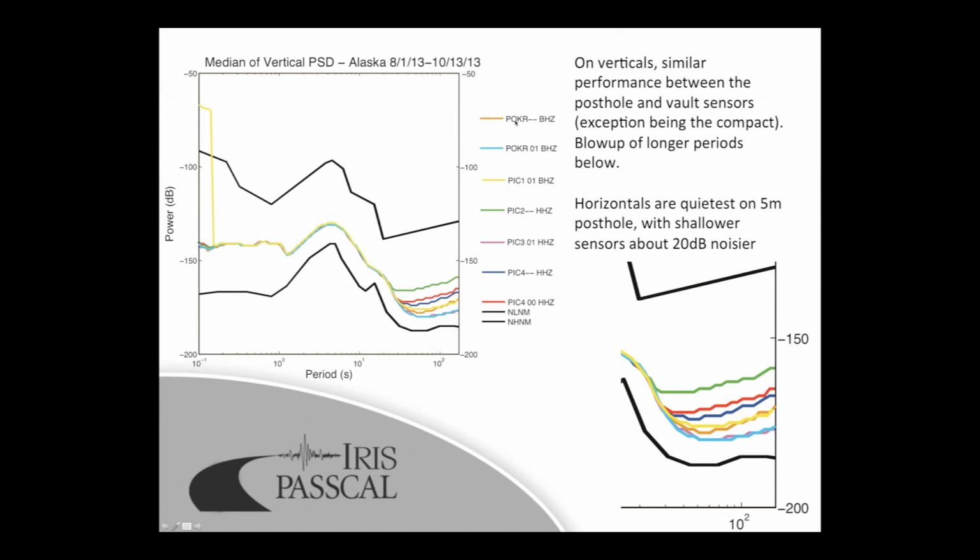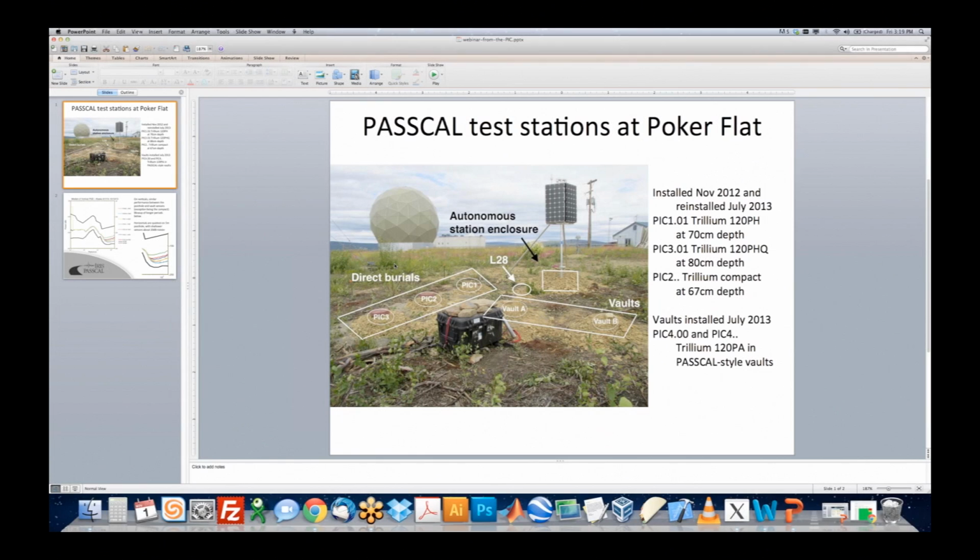If you want to pick out where the TA augered hole is, which is 5 meters deep here, that is actually the vault, I believe, is the orange one that's here, and the auger hole is the light blue one. But again, we're getting very good performance across all of these stations with some variation based on these emplacement styles. And so, it's exciting to see these results. This gives us a lot of confidence that the data that's going to be collected in Alaska is not only going to be good, but as good as anything that was collected with the TA in the lower 48.